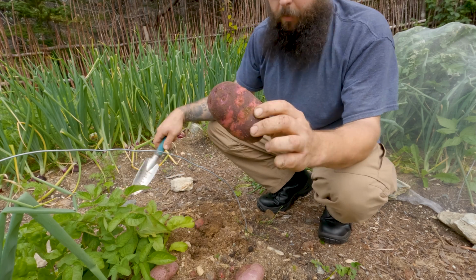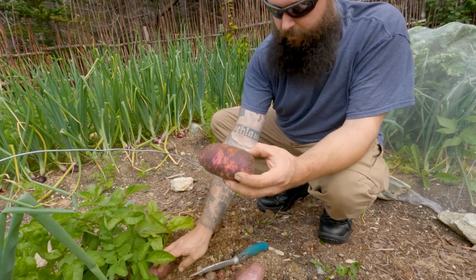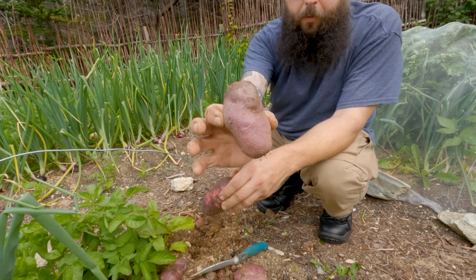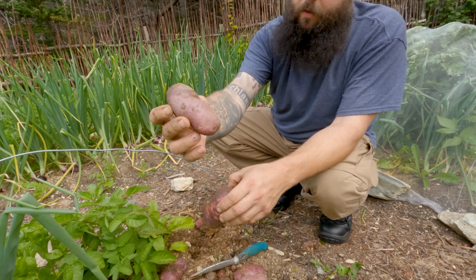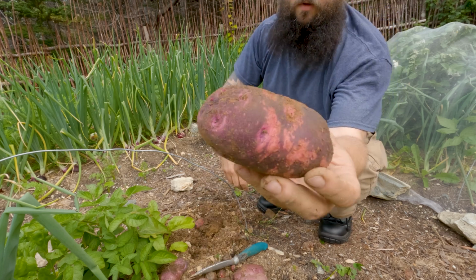This is a potato called Purple Viking. And you can see these are two different kinds of plants here. This one here is some kind of Newfoundland blue potato, which is actually blue, like a purple skin on the outside, and inside it's quite white. It's a white flesh potato. And this one's also a white flesh potato, but it's called Purple Viking.